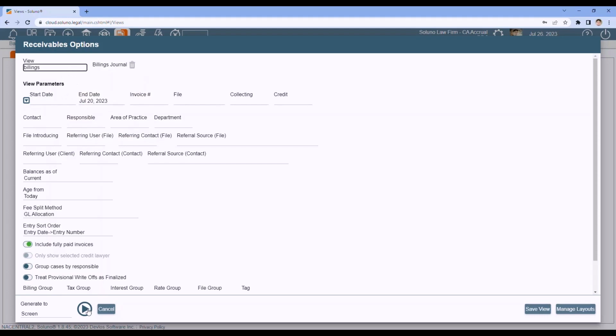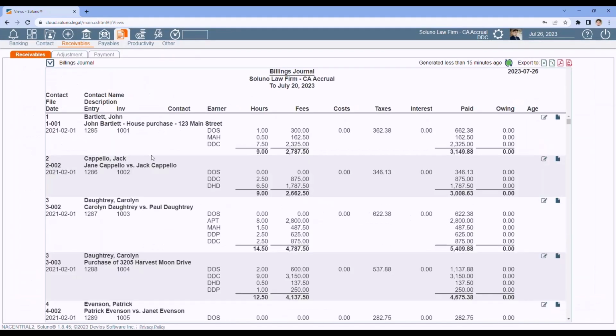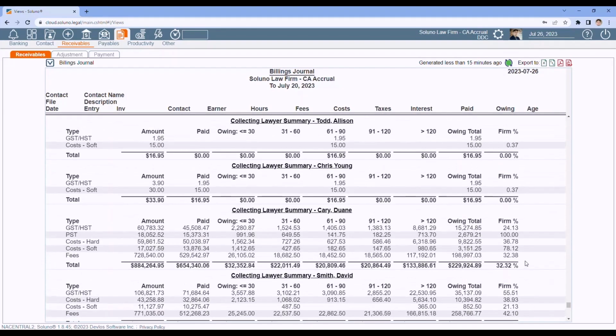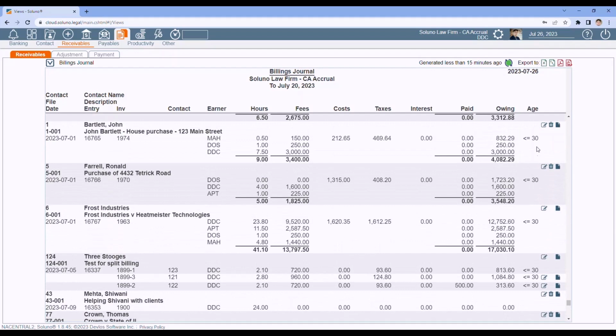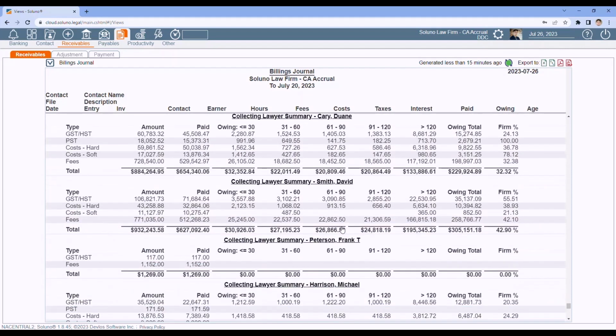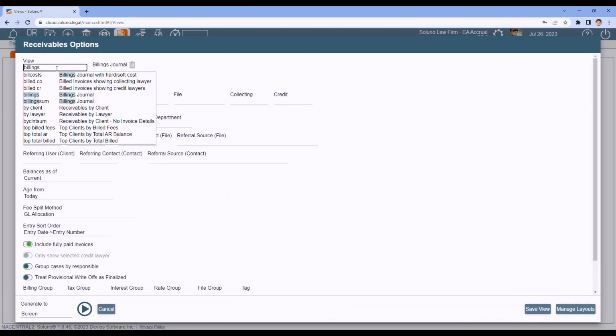I'll quick run this so you can see it. We can see the invoice, we can see the hours on it, what's paid off that invoice, what's still owing, the age of the invoice. I'm looking at all mine, so I have to go down a little bit lower to see. These are all less than 30 days owing. And down below, some nice little summary totals. A lot of the reports will have summary totals at the bottom, so do make sure you scroll all the way down in a report to check out what summary totals we may have for you. But these are the different reports we have for receivables. We have some top client reports that are new as of this recording.